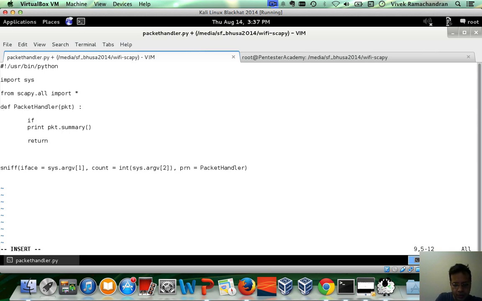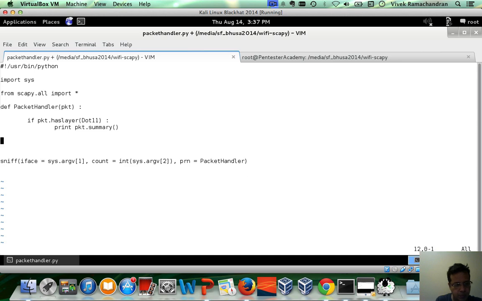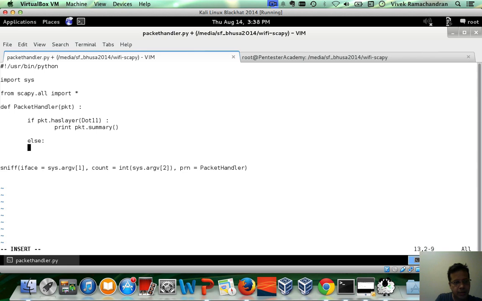In scapy, we can leverage a call called haslayer, within which you can mention the layer you're interested in. So let's say Dot11. What this means is, if this is a .11 packet, then we are going to do this. Else, let's just print not an 802.11 packet.